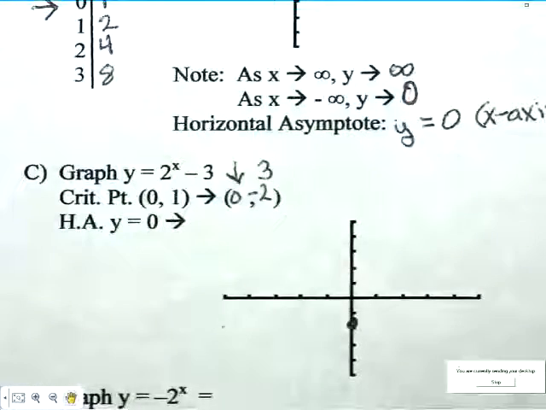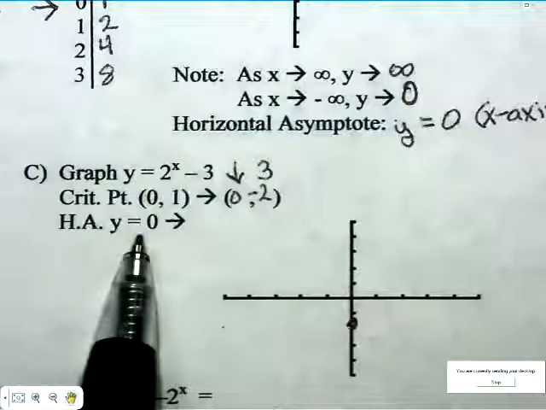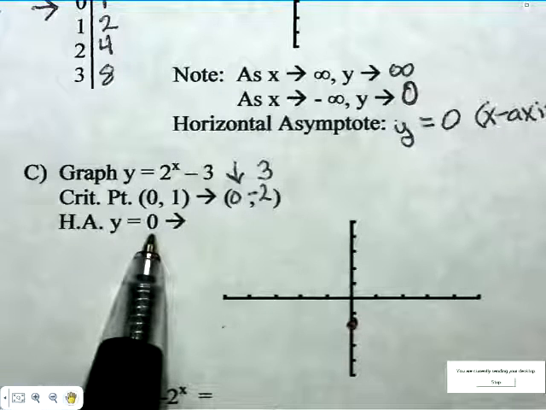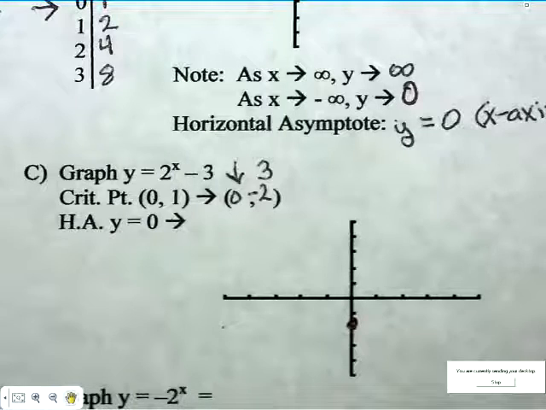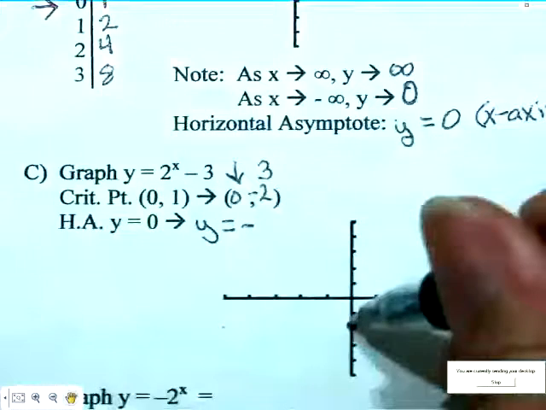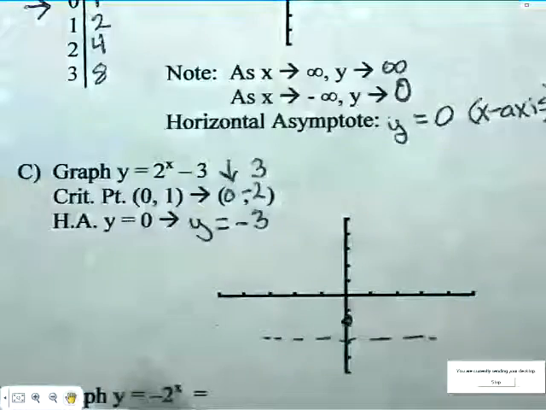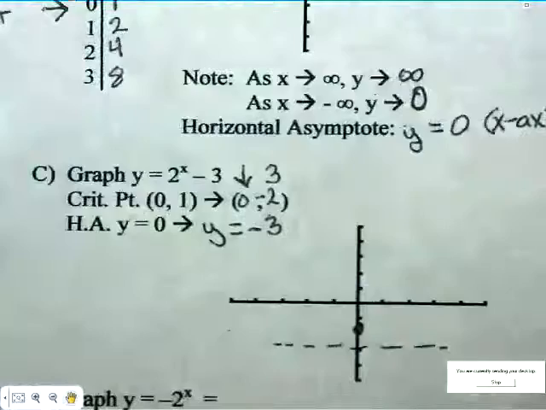What about the horizontal asymptote? If the rest of the graph is shifted down 3, is that going to affect the horizontal asymptote? It has to go with the rest of the graph. So it was 0. If you shift that down 3, where is the horizontal asymptote now? It was at 0, and then count down 3. It's now at negative 3. In other words, that constant on the end gives you your horizontal asymptote. And if there is no constant on the end, then the horizontal asymptote is 0.